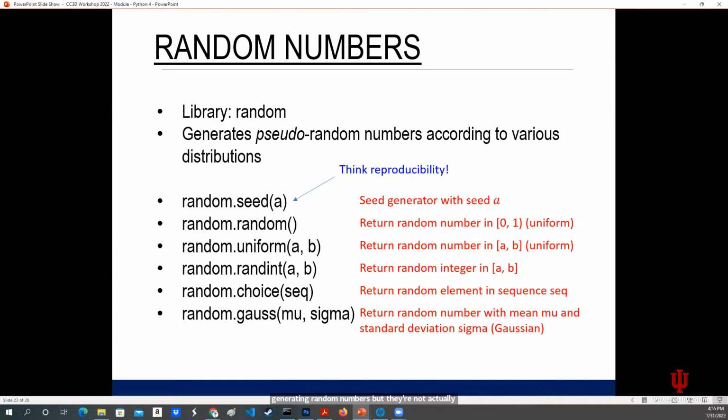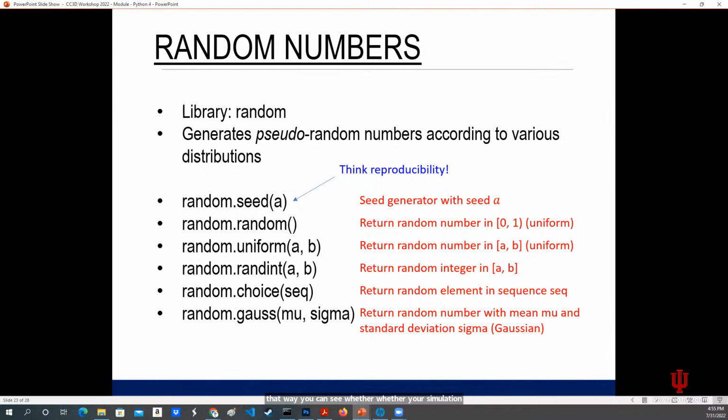Nothing on a computer is actually random. It generates pseudo random numbers according to certain distributions. And if you select a random seed, that seed will always generate random numbers in the same order. And that way you can see whether your simulation responds the same way.